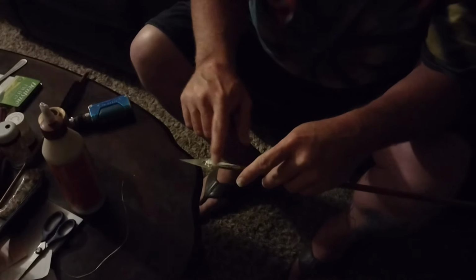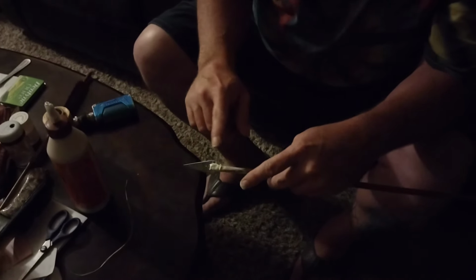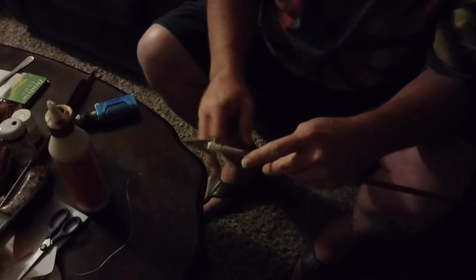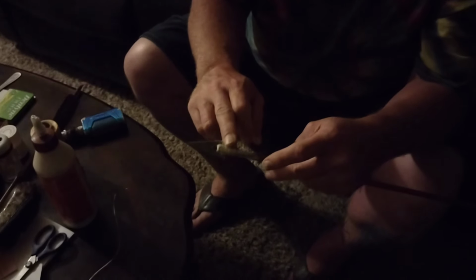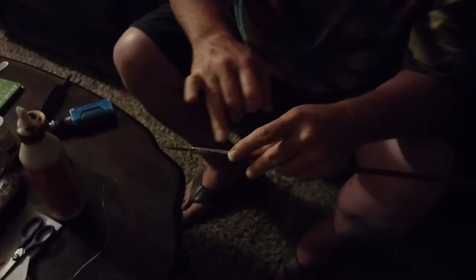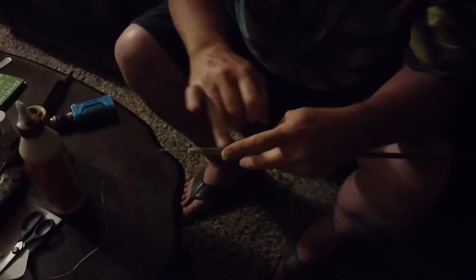I'm going to run that glue down a little bit, kind of coat this arrow a little bit, just like that. And the whole time I'm just pulling this piece of sinew back over, laying it down right there. And then all my excess, I'm just going to run it down the arrow shaft so we can protect this wood, right?